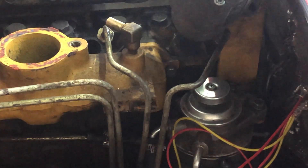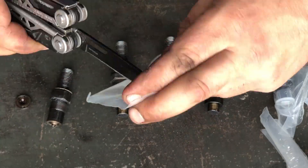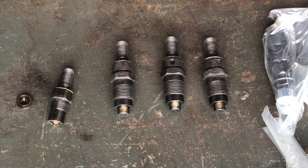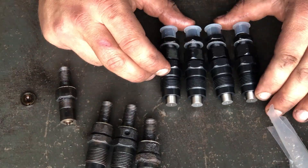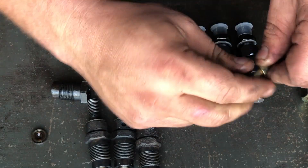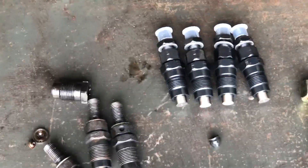So we put the old Ingersoll on it — it's time lapse, but we did pull it out fairly slowly. We laid out the old injectors and we're going to compare the new injectors just to make sure we've got the right part. It looks like we do — maybe not the exact part, but these are aftermarket injectors and they're going to look just a little bit different, and that's okay.